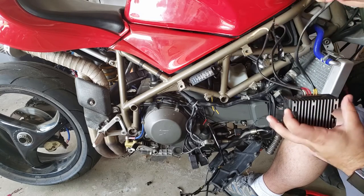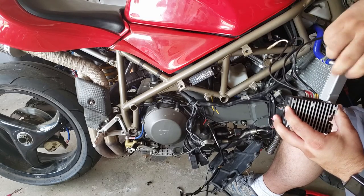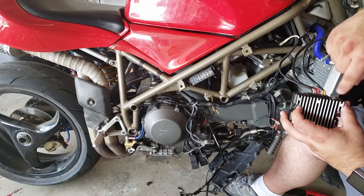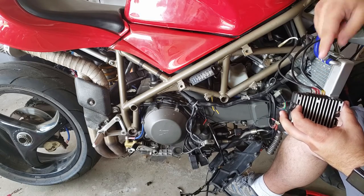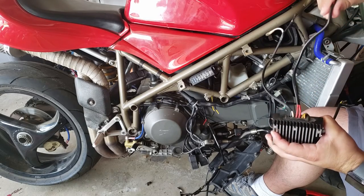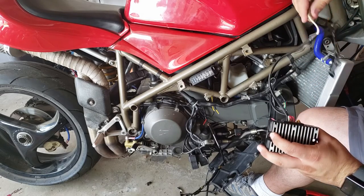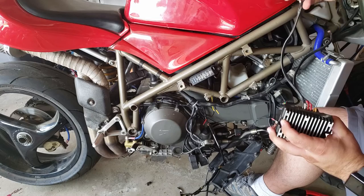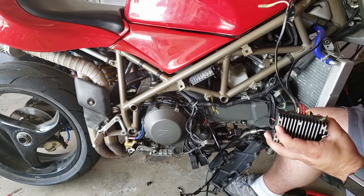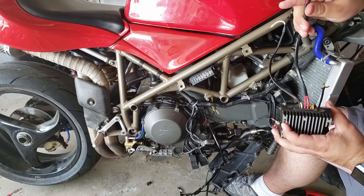The energy goes in through this yellow wire as alternating current, and it's doing the back and forth thing. In the regulator rectifier, it's transforming that electricity into direct current. The direct current comes out of these two red wires, the positive end, and the circuit is completed through this black wire. So this is your ground wire here, right? Now, it's a little weird, but you can see here at the end, the two red wires are connected.